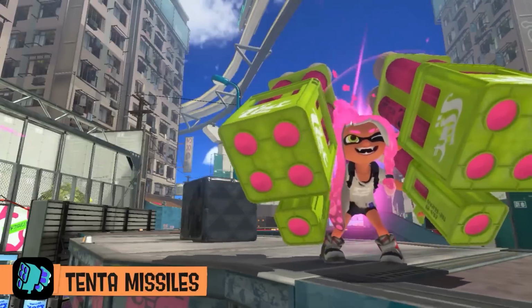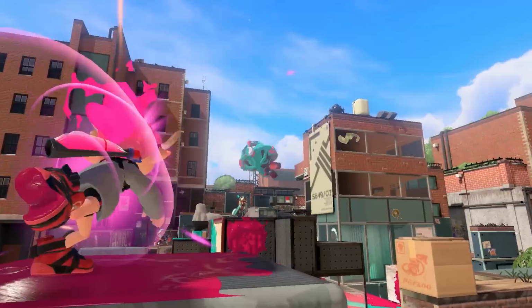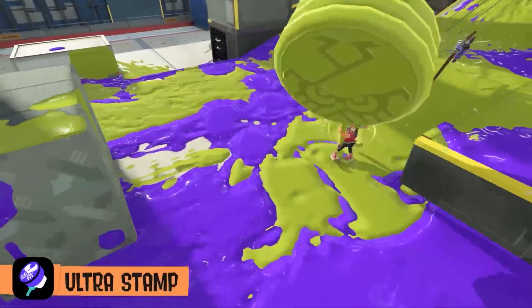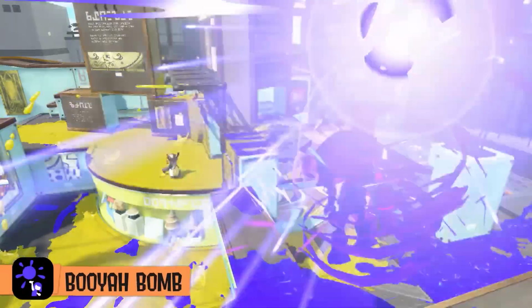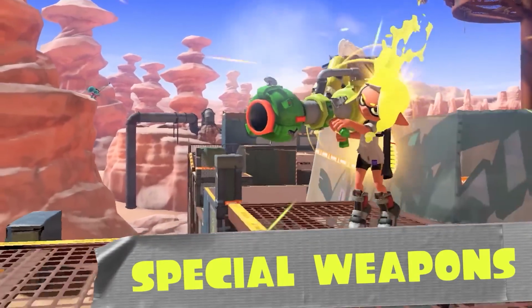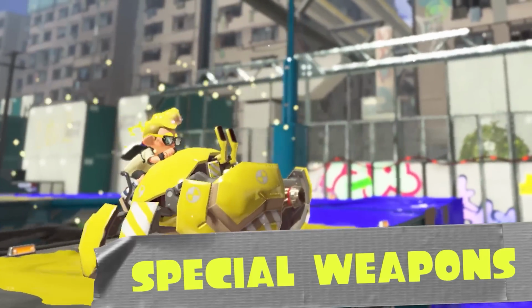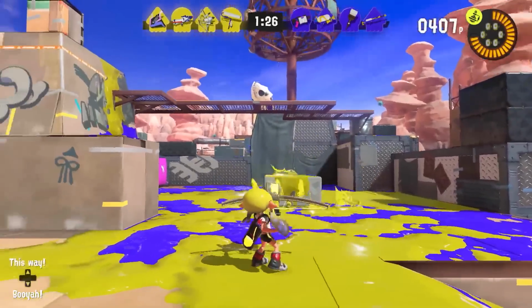We've also seen some returning stuff, things like Tenta Missiles, Inkjet, Inkstorm, Ultra Stamp, and Booyah Bomb. I'm fairly certain we've seen other returning ones in previous stuff, but nothing immediately comes to mind. I'm keen to see some new stuff as well. The ones that we've seen are cool, but I would like to see even cooler than the Tacticooler. They also didn't talk about it, but it was shown in the reveal trailer of the release date.